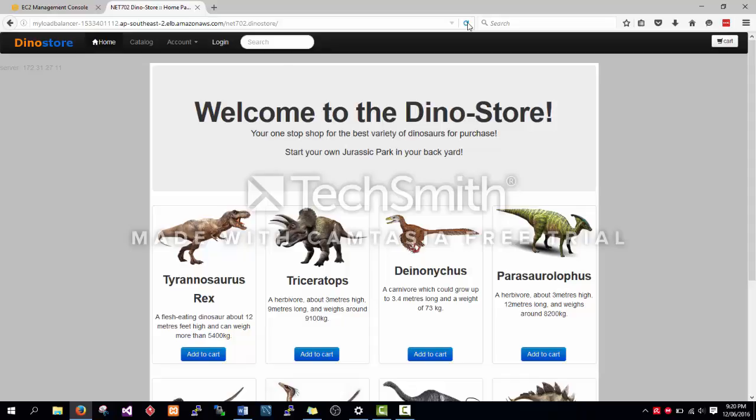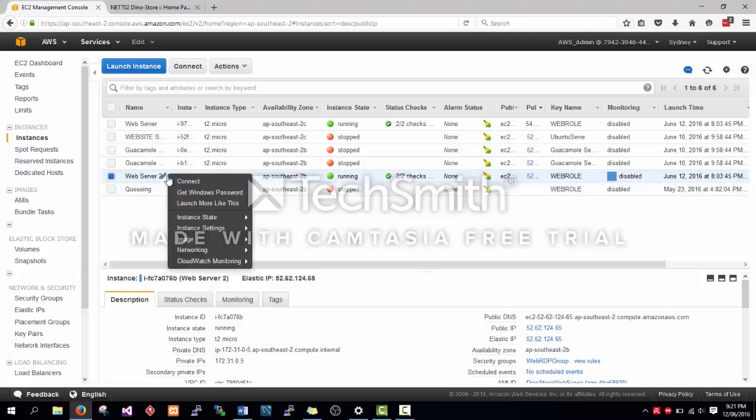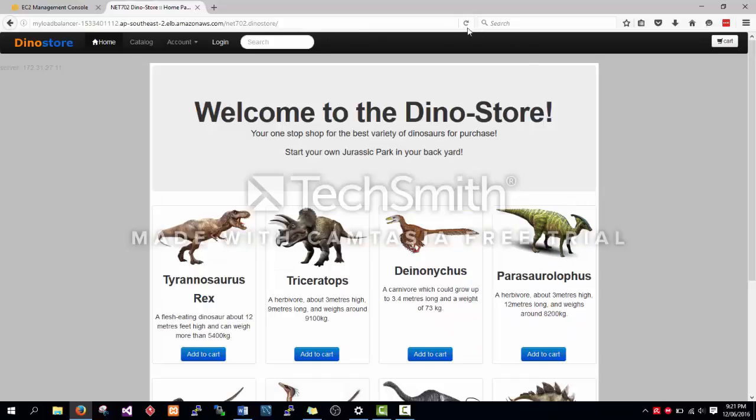Of course, you can have many more than just two instances on the load balancer, but it's not the only thing that the load balancer does. The other part of the load balancer is the failover. So as you can see here, if I go to my instances again, click on one of those instances, stop that instance, the web page will still work even while the instance is closed.